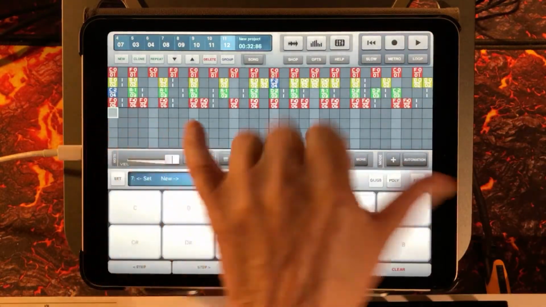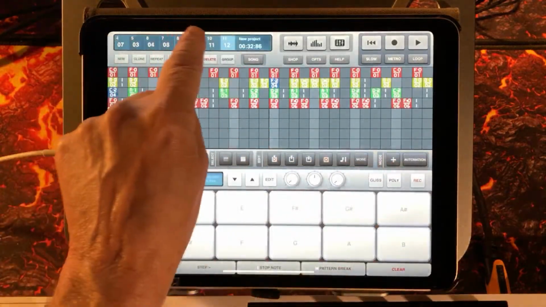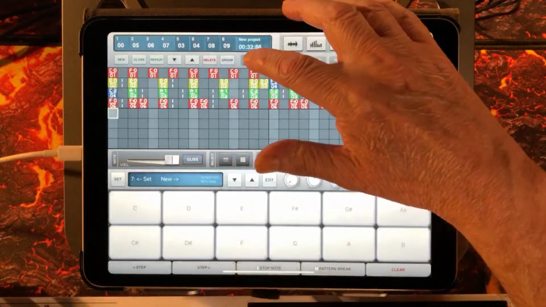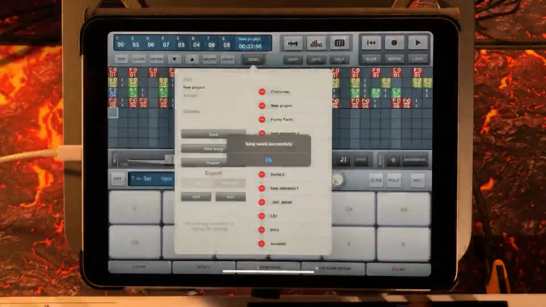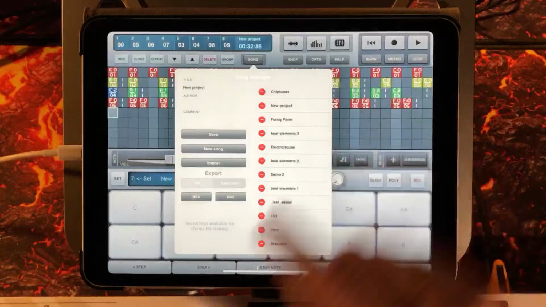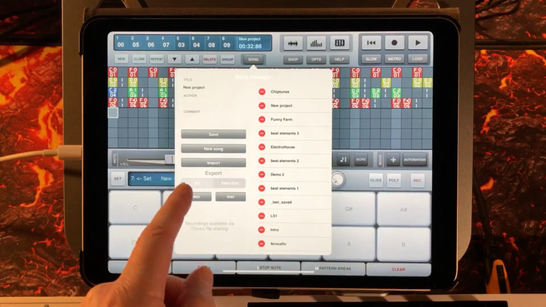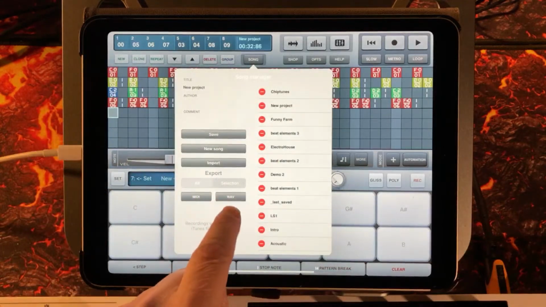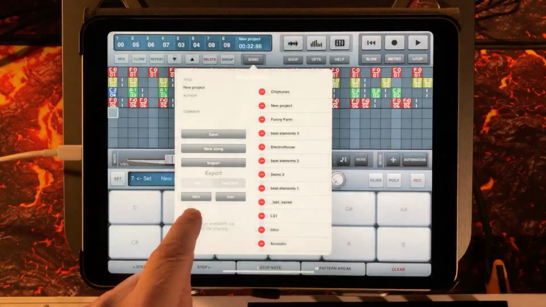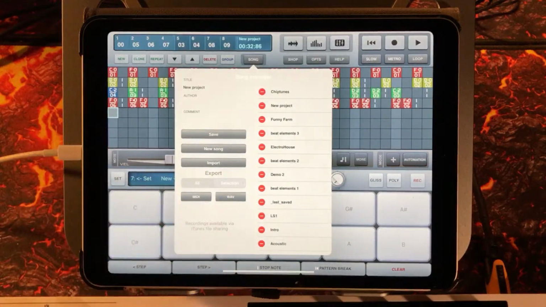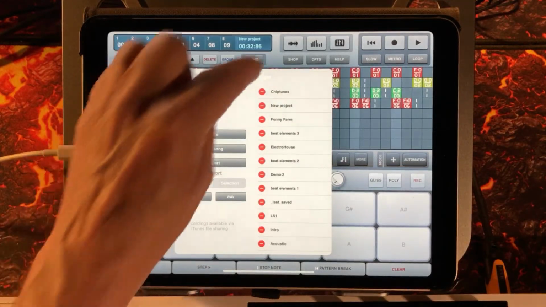Each block is limited to 2 bars, but you can clone, copy, as you've seen for projects. You want to save your project, you literally just go in and save it. Okay, it's done. Here's another interesting thing. You can export all. So export everything as a WAV file or Midi, which is good for back in the day as well. You can export a selection as Midi or audio.